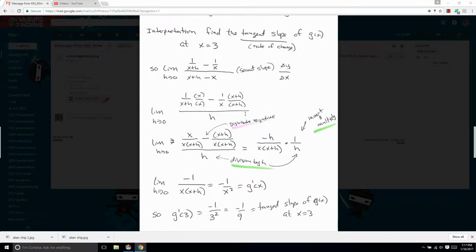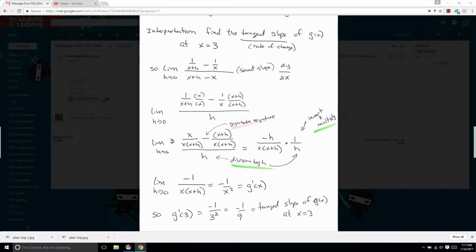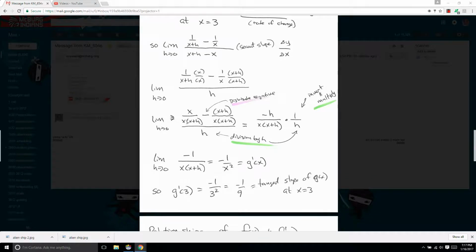So in this particular case with rational functions, we have to subtract two fractions, so we've got to find common denominators. We multiply by 1 on this side and by 1 on this side, but we do it in a manner that will give us common denominators. Okay, so this cleans up to look like this: x over x times quantity x plus h, minus x plus h over the quantity x times x plus h. And we can't just forget to distribute that negative again. So this is x minus h. So x minus x cancels out, and all we're left with up top is the negative h. The denominator is, of course, the same denominator, x times the quantity of x plus h.